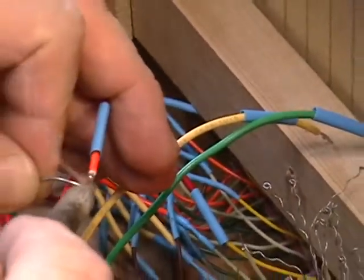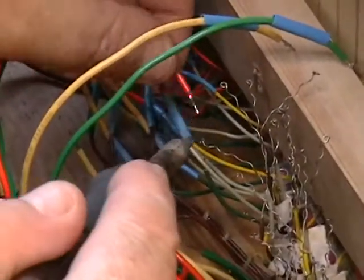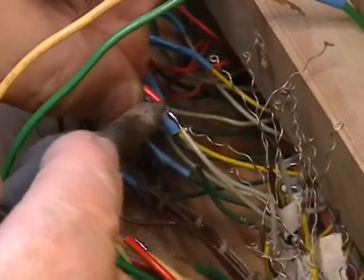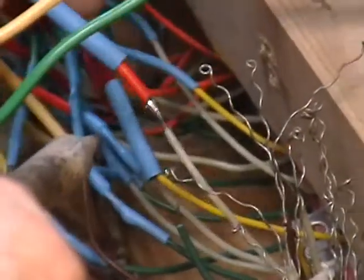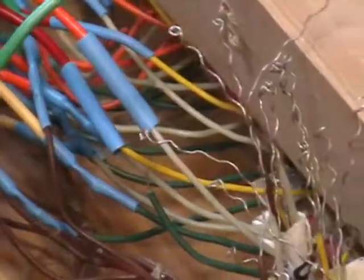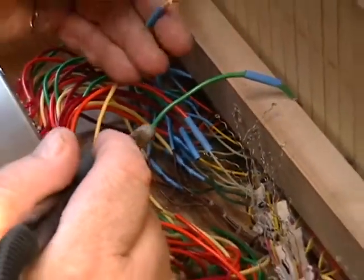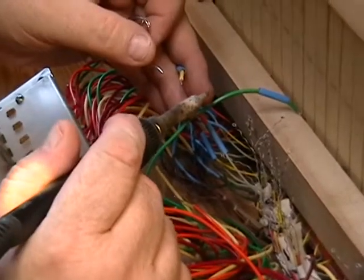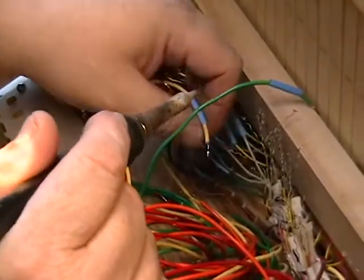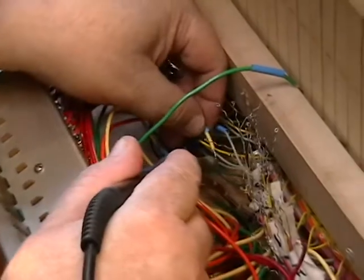Alright, so you put a little solder, tin the wire, and that goes to the white. So it's yellow, white, green, brown, in that order. And in our case, it's red, orange, yellow, green. So they will correspond. Say red is 1, orange is 2, we'll say 3 is yellow and 4 is green. Well, that corresponds to 1 being yellow on the harness, 2 being white on the harness, green being 3 on the harness, and brown being 4 on the harness. You want to do it this way and maintain that because of the footages involved.